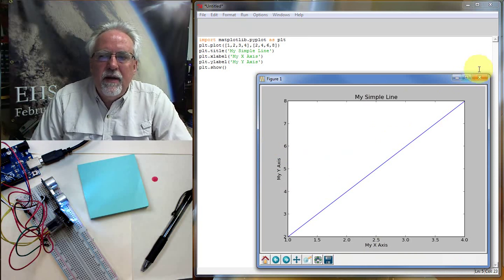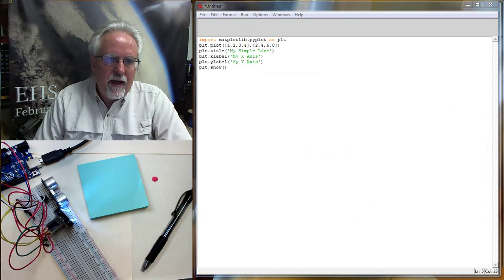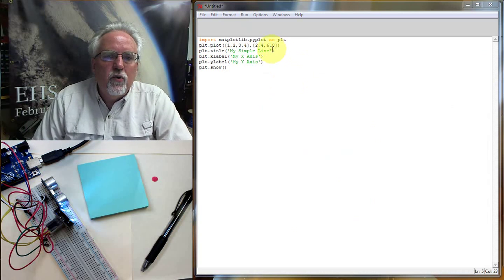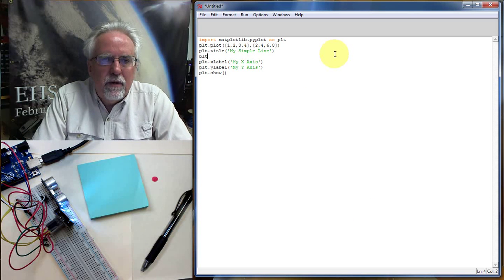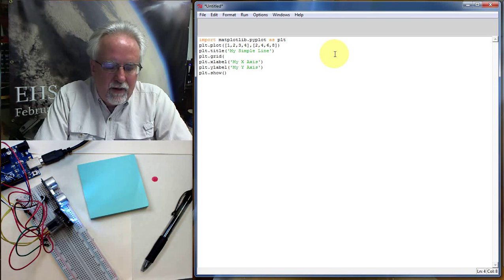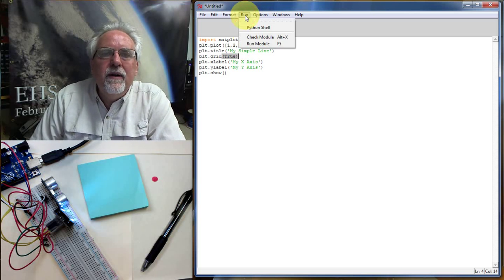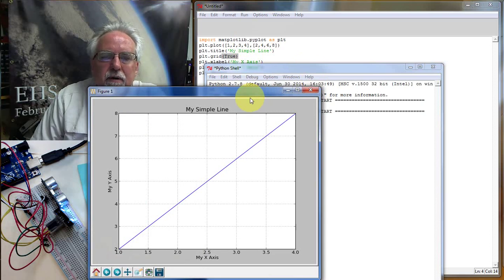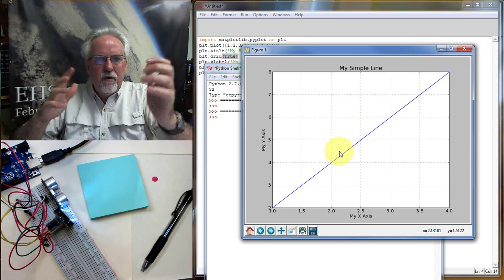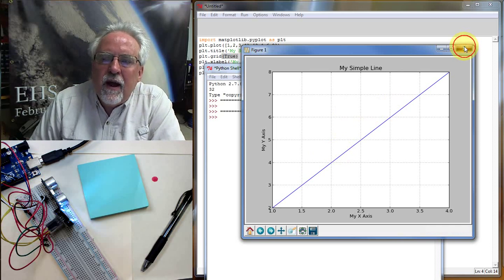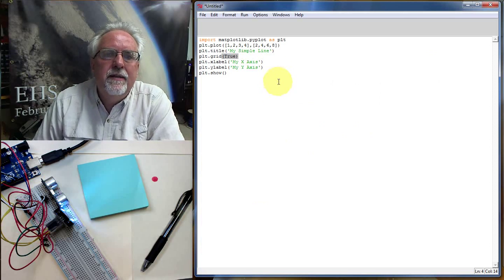So all of a sudden I'm doing some pretty neat things here. I want to do one more just because I'm having fun. How about we make the grid true? I want a grid on here, so I'm going to say plt.grid. I'm going to make that true. All right, and this should put a grid. I like the grid. It helps me read my numbers a little better. Look at that. I have a dotted line grid. Wow. Just a couple of lines of code and I'm getting really cool graphics. This is a big help in math class too, that if you learn how to do this, you can do this in math class.